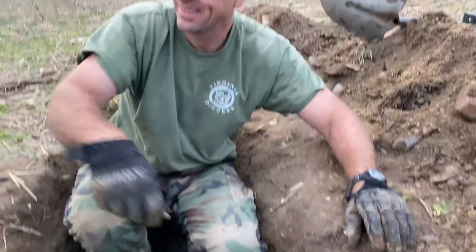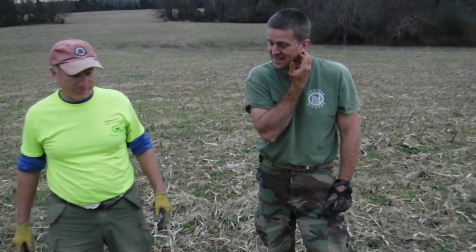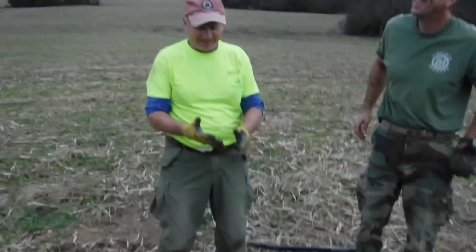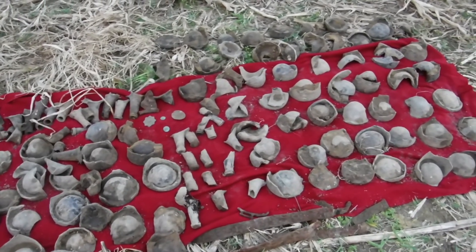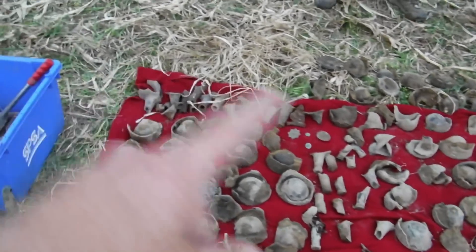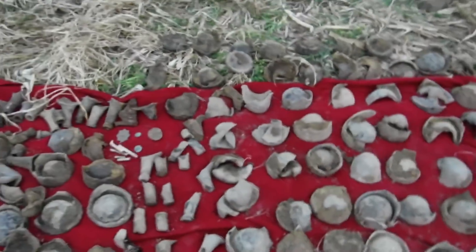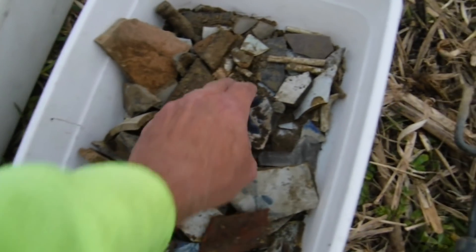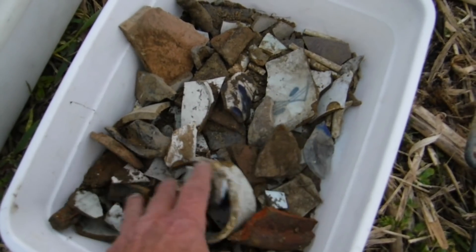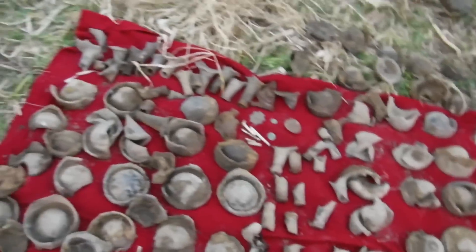All right, fellas, we're having fun! Unbelievable day. John, have you ever dug this many bottles at one time? Nope — this is a first. But it's not a first for me — we dug over 100 one day. Unbelievable day! Check this out — holy cow, I think it's probably about 70 to 80 bottoms at least, probably over 50 to 60 tops mixed in here. We've got a whole bucket full here, and some really nice Westerwald pottery.